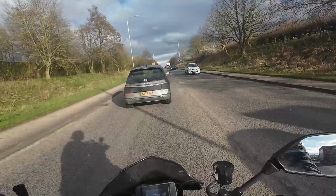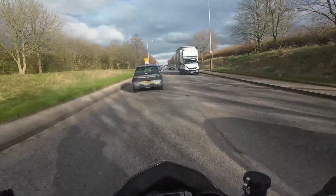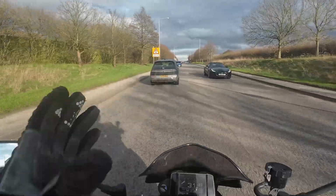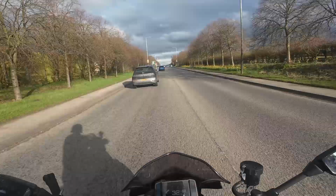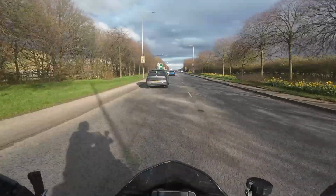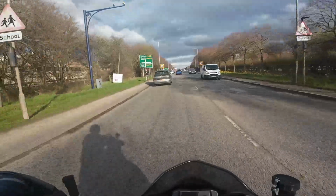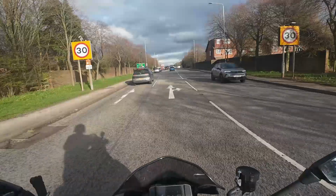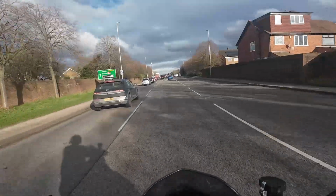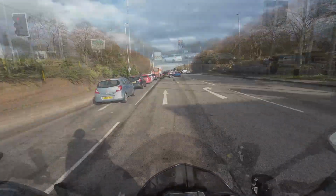I completely forget sometimes that it's wet on the ground, because you just don't feel any squirminess. As long as you're not stupid, you just ride nice, comfortable, being smooth, and you don't even realise it's wet. I had my brother on tour telling me to slow down a few times, because he was on 60-40 or 80-20 tyres on his Africa Twin. It was quite funny.